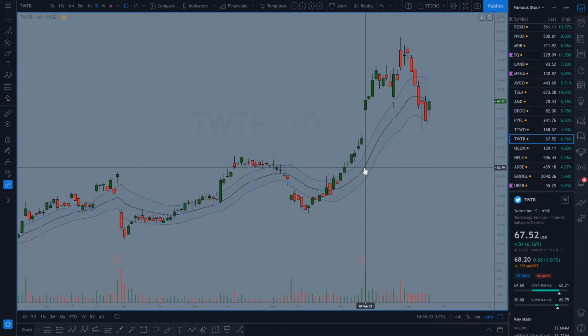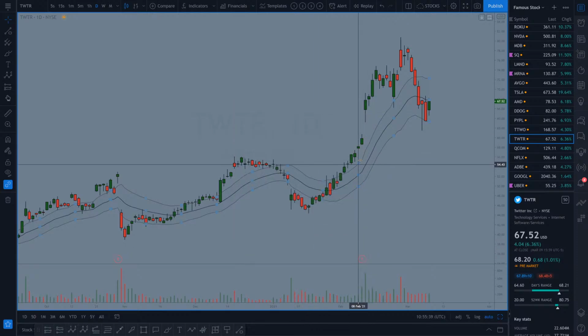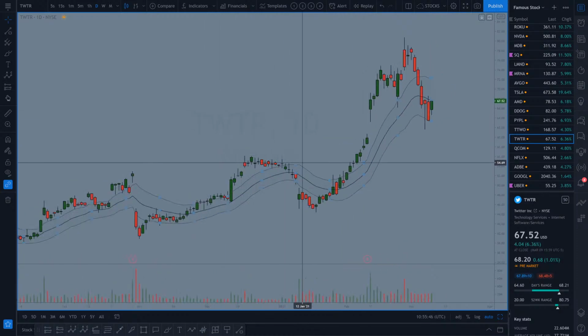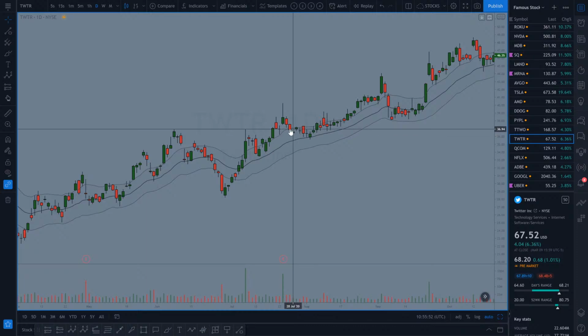With the standard settings, they did a study on price entering the channel, right, and then touching the 20. And they probably did it with the low of the candle because when you do a statistical study, you have to define parameters to make the computer understand what you mean. So they used this Keltner channel and they said, okay, price has to go out of it. That's one. It comes back to it. That's two. It touches the 20. That's three. And then you take a trade, right?